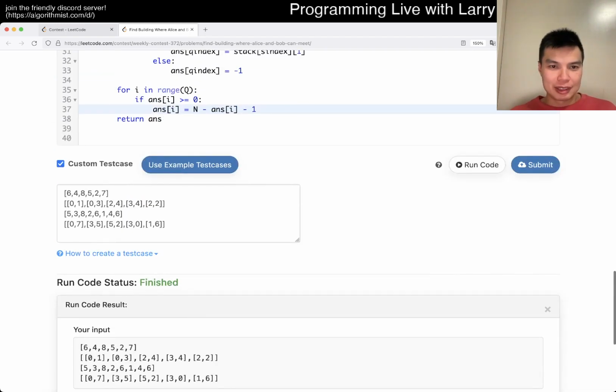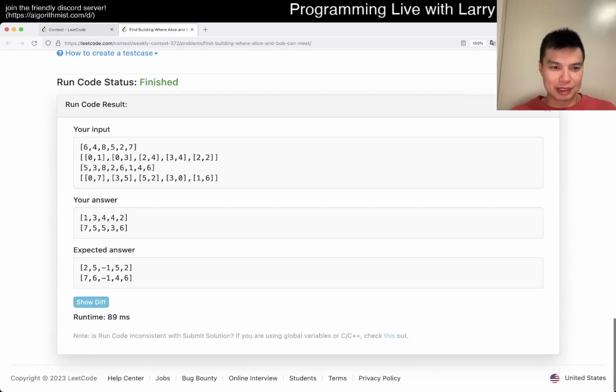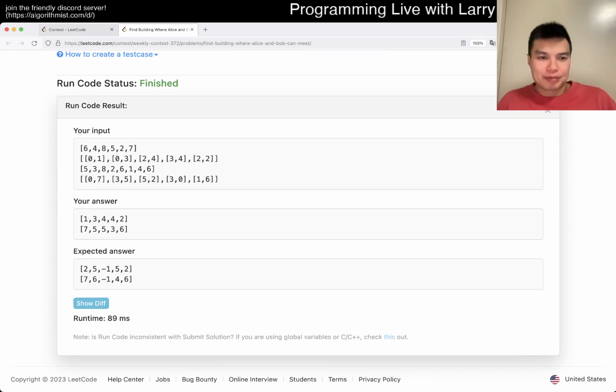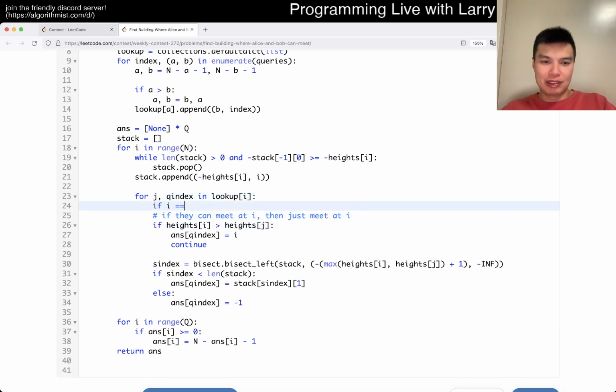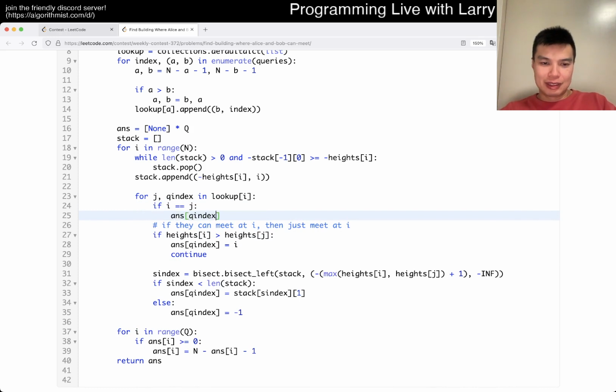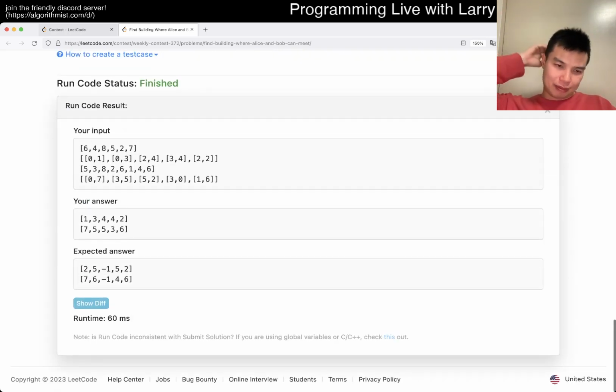How did that happen? Wasn't that looking okay before? If they're the same, what happens? Oh, no, that doesn't make sense. Okay, if i is equal to j as well, then if i is equal to j, continue.